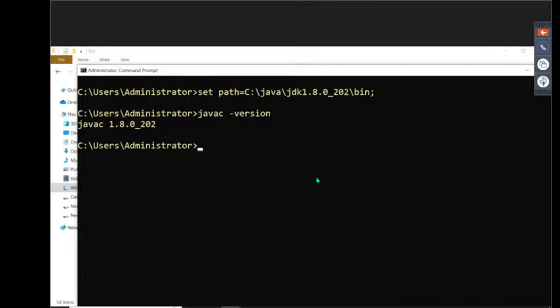Now we are getting this or not? Now javac version here we are getting or not? Understand what I'm telling you now? Right, sir. It's okay. Again, I'm going to open one more new command prompt.